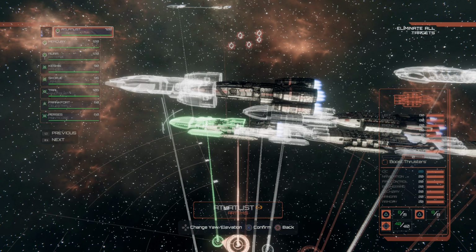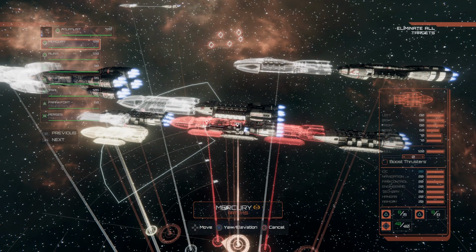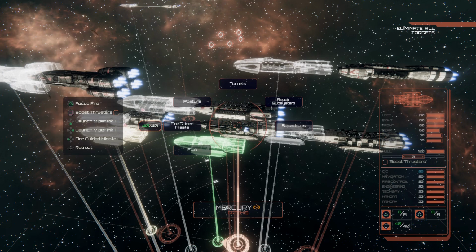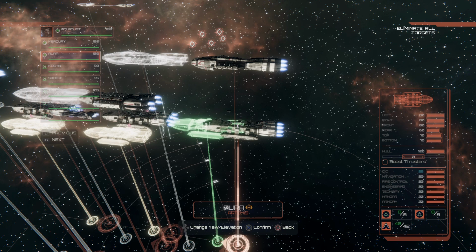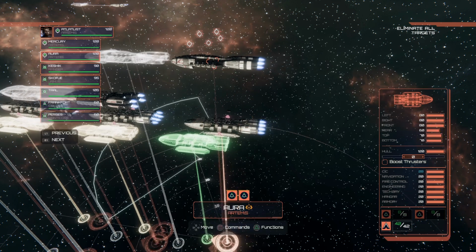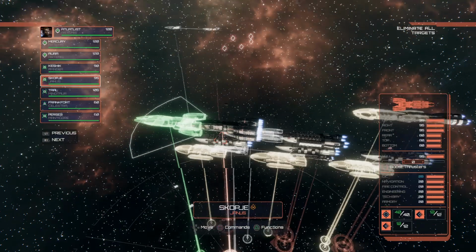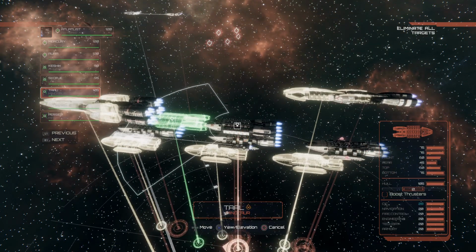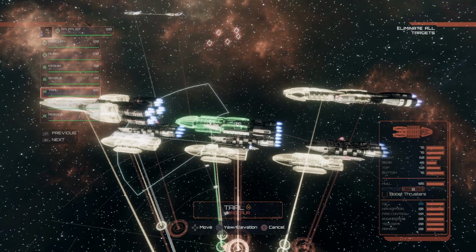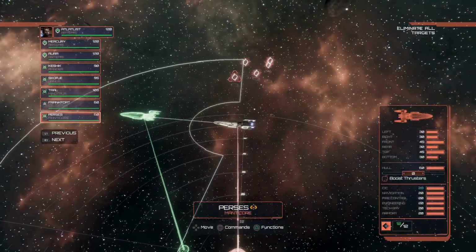We'll do the usual. Drop the squadrons. Ranger, we'll just stick here. Janus as well. And Minotaur. Okay, squadrons, squadrons, squadrons, good.